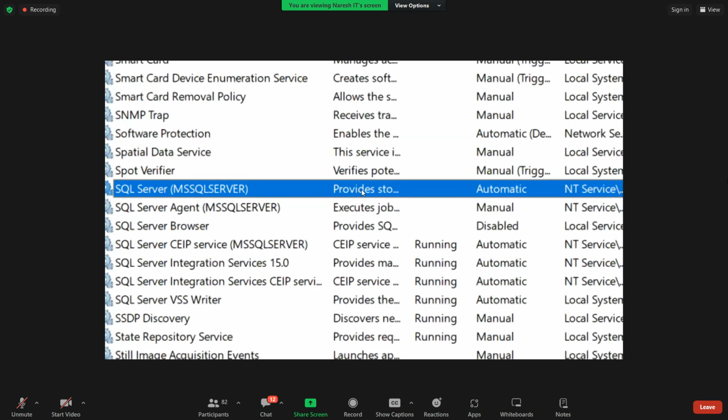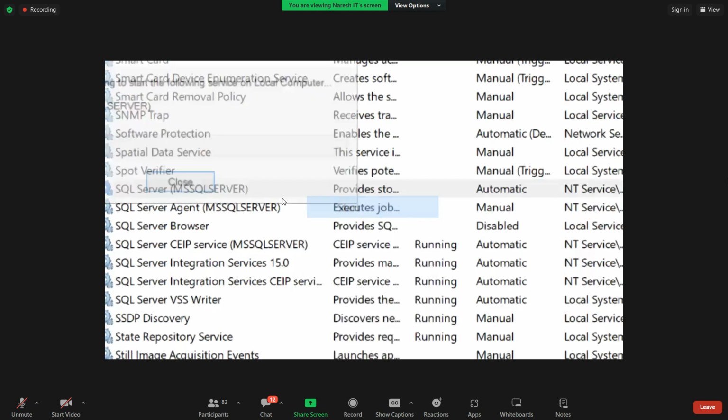Did you catch my point or not? So what is the meaning of it? Anytime you start your machine, initially it takes a lot of time to load everything. Yes or no? This is the reason why, because all these services start in the background. That's what we call automatic. See, so many automatic services are there, and they are running. Understood me? So I don't need to start it right now. If I want, I can start it. Otherwise, when I restart my machine, it will start automatically.